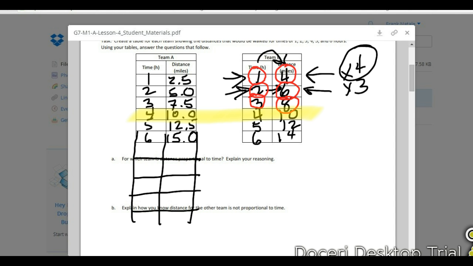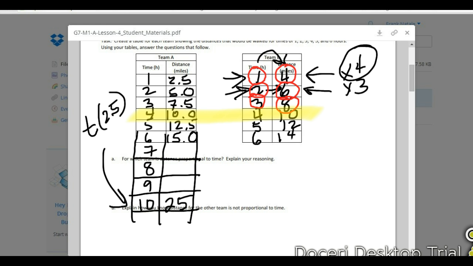Easy here though, right? 7, 8. We don't really even need to go through this with too much fuss, because we know this is going to be 25. Because of our constant rate, all we have to do is multiply time by 2.5. That's all we have to do to get that. So 25 miles in 10 hours.